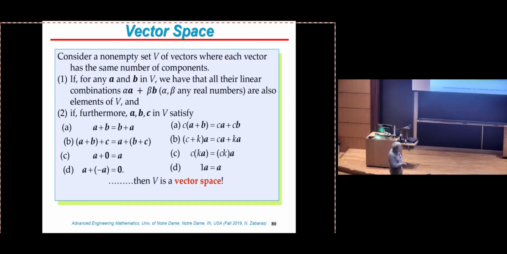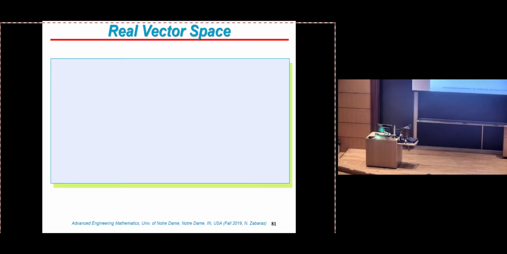The rest are properties that you can always look up in the book. They look like this, okay? And most of them are common sense, because all of you know what addition means and what multiplication with a scalar means. But if you use your imagination, you can make this addition to be something very weird, something different, not your common addition. Well, in that case, you need to be sure that you satisfy these properties. And if you do, then you can apply the same machinery as we learned today.